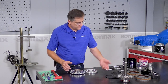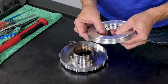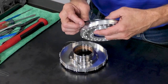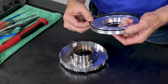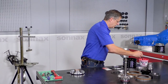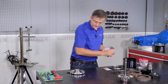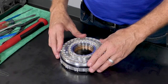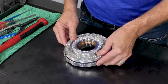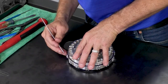So, moving on, we have the seals. On this one, we do have an O-ring on the inner diameter. And again, conventional lip seal on the outer diameter. A little bit of trans gel or assembly lube. And just start that down over the lip seal. And then we just want to tuck in the lip seal.